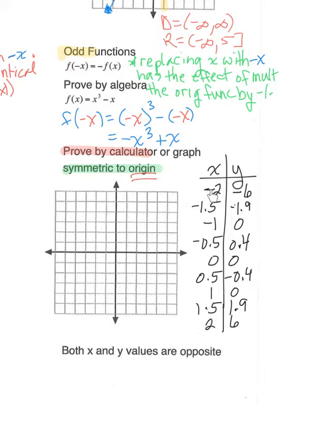Now I want to point out that my opposite values for x gave me opposite values for y. So these are not the same values. Opposite values for x here gave me opposite values for y, and opposite values for x here gave me opposite values for y. Of course, there is no opposite to 0, so we can't count that. So both x and y values are opposite. Every time I had an opposite value in x, I had an opposite value in y. That is another way. So even before I graphed this, I could have told you, looking at my table of values, that this is an odd function.